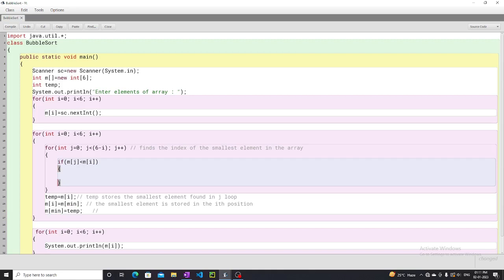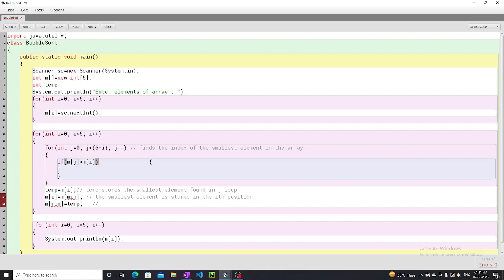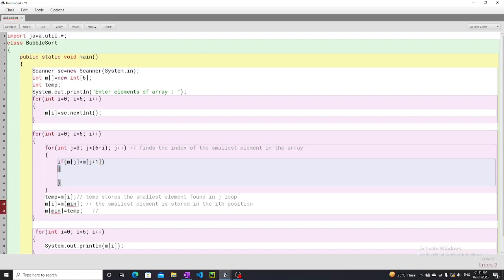Here we have to check whether M[J] is greater than M[J plus 1] or not. The J value starting was 0.